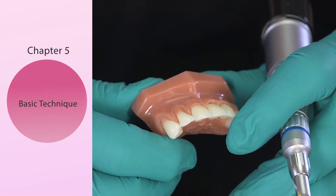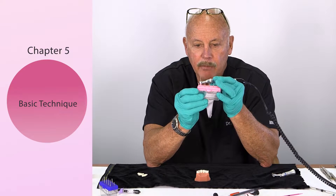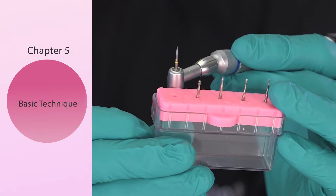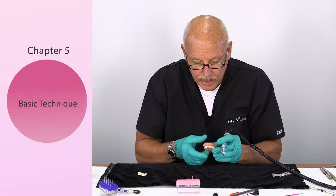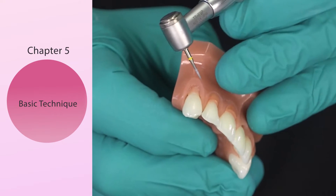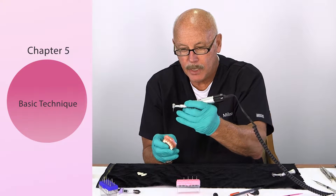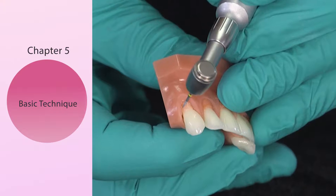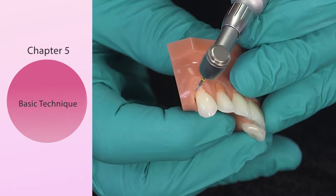What we're going to do is verify our biointegration. In the pink composite bird kit that I developed there's a very fine flamed yellow diamond called my marginator. You need something that is not aggressive, something that can verify and go subgingivally without causing trauma and bleeding. On a number six, you want to do the distal first, the mesial second, and then the curvilineature — the arc of the gingiva — and just make sure you don't have any debris. We're going to have it on an angle of maybe 30 degrees. With that fine tip you go right into the sulcus, go one way and then back the other.